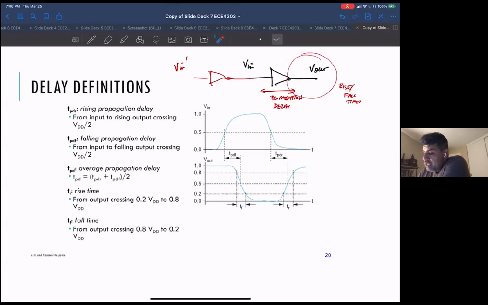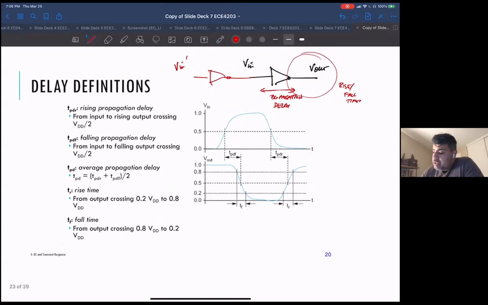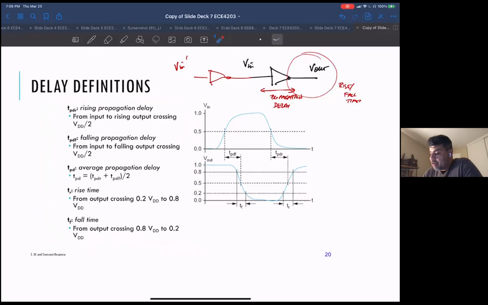Anyway, I won't talk about the projects, but there were some confusions there. The propagation delay for rise and fall are not guaranteed to be the same. So sometimes people talk about an average propagation delay. If you want to give just one number for the propagation delay, it's the average of the rise and fall values. This is the main stuff you need to worry about for something like an inverter.